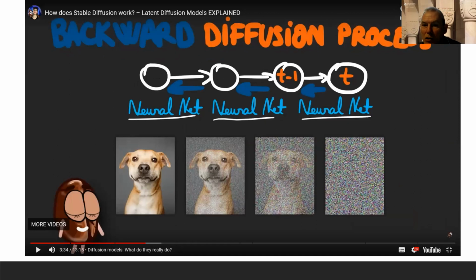Here we have a neural net, which is a form of a U-net, which is well known, and we'll talk about that later. What it does is the opposite. It starts with the noise and comes back to an image. And we obviously have to guide that process. So we need a steering wheel or something to guide it in the right direction to make sure we get an image that looks nice. It doesn't do this in one step, it does it in multiple steps. Basically it estimates the noise and takes a little bit of the noise away from the noise pattern to start to reveal the image. Then it runs exactly the same algorithm again and takes a little bit more noise off until you get back to a high quality image.